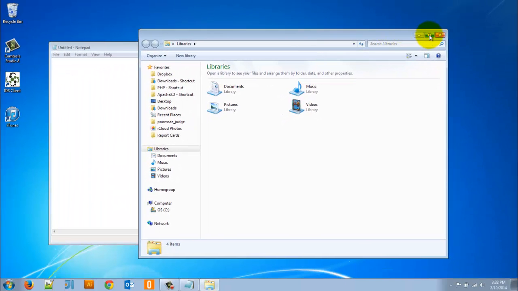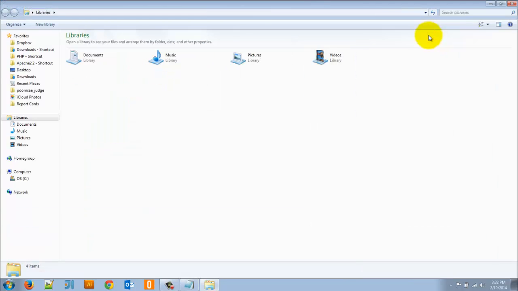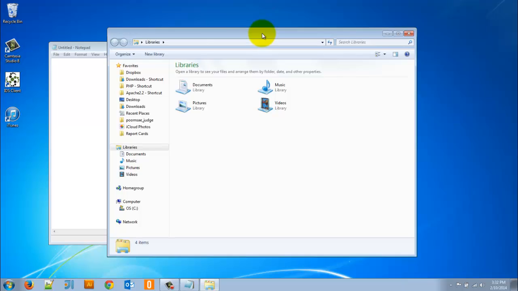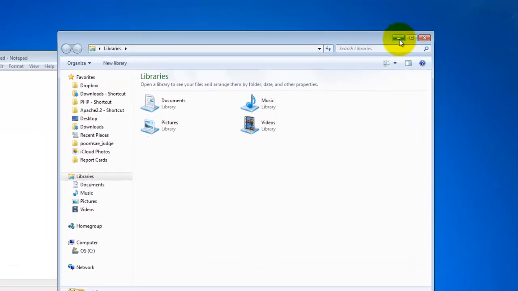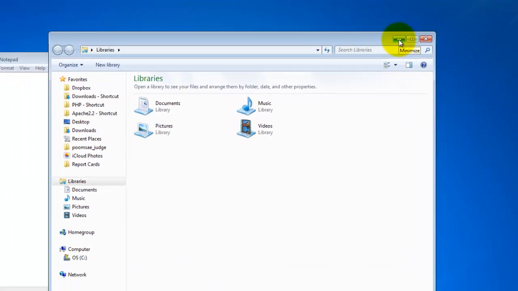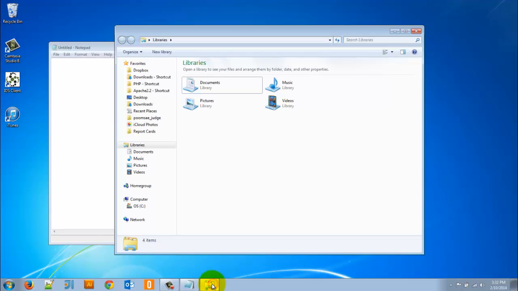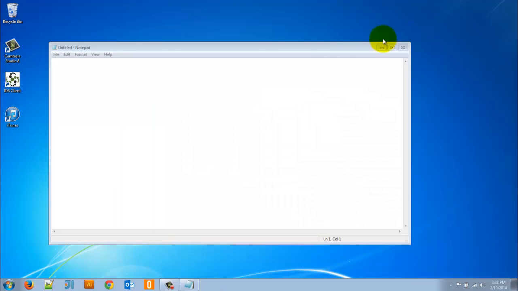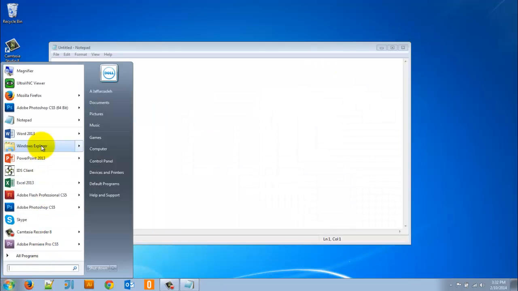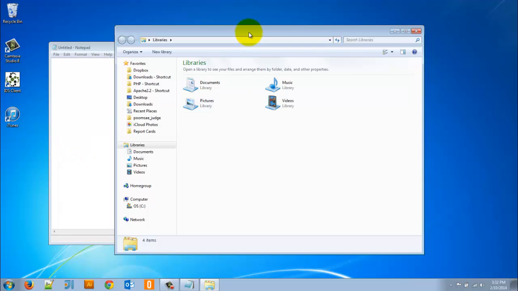If I click here, it'll restore the window back to the original size that it was. Alternatively, I can click this again to enlarge it or maximize it. Or I can just click and drag it down. So it makes it pretty easy. Clicking this little line here will minimize the window and hide it down on my taskbar. I can restore it by clicking it and bringing it back. The X, of course, will close the window. And I can get it back by going to my Start menu and clicking it once again.